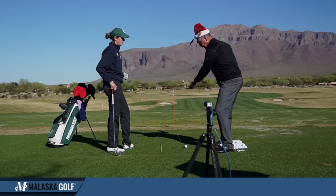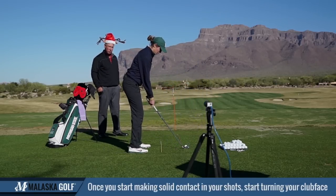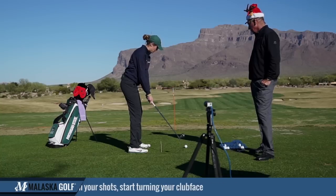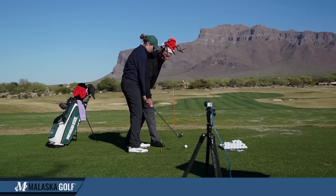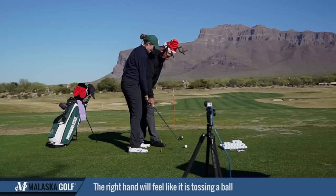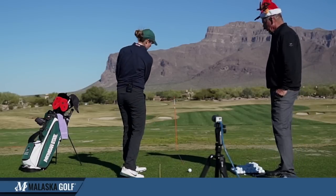When you hit the ball, where does the club need to go? It's got to go around over here — goes around to the left. So set up to the ball. You're going to make the same swing you just made into the ball, but then you've got to make the club head come around to the left. The club head goes around to the left — the mass of the club head goes like this. So you direct the weight of the club; the weight of the club head goes around to the left. But now instead of what you had to do before, which was catch the face up, now you're just going to let the face go. You let your right hand like you're tossing a ball — so it's going this way. The club hits the ball and goes around to the left. Go ahead and hit one for us.